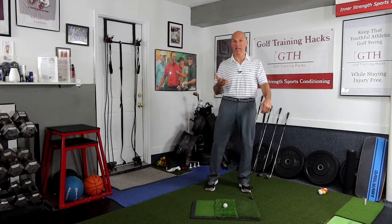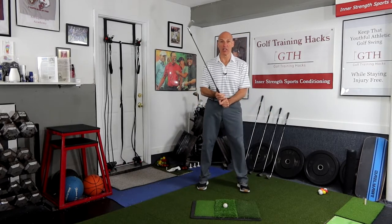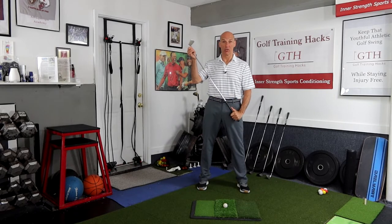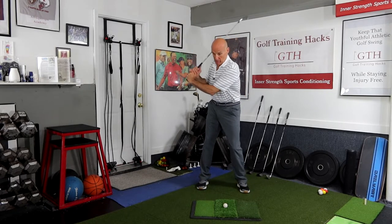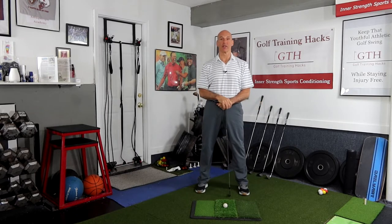To do that, you need strong and mobile hips. If you can't create rotational force in your hips, you can't create the right amount of lag, you can't sequence the lag correctly, and you're never going to be able to control the club head — you can end up flipping and casting. If you can't drive your hips through impact, you're going to need to push, flip, and cast the club into impact and lose control of the club head. In this video, we're going to work on hip function, improving your hip strength and hip mobility.